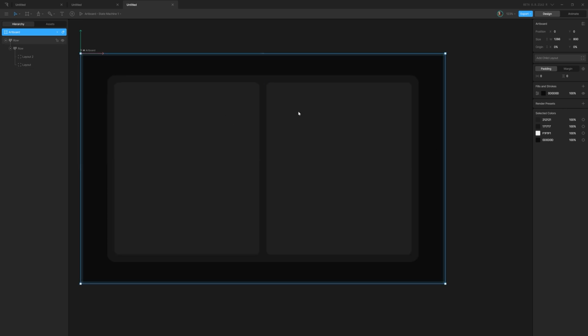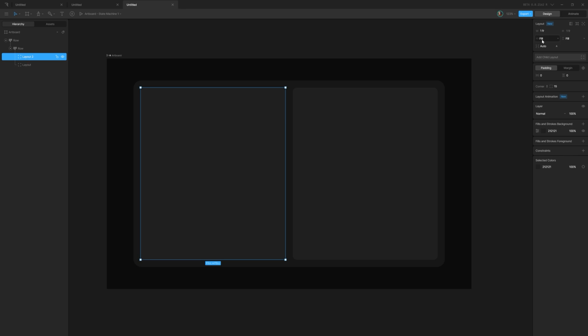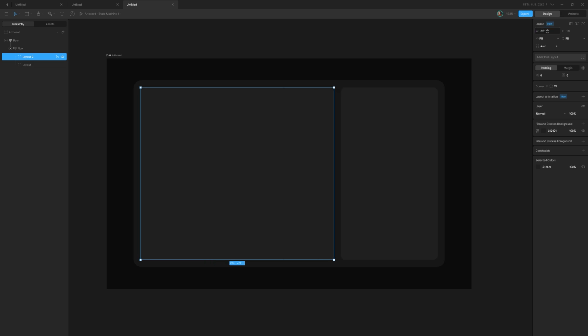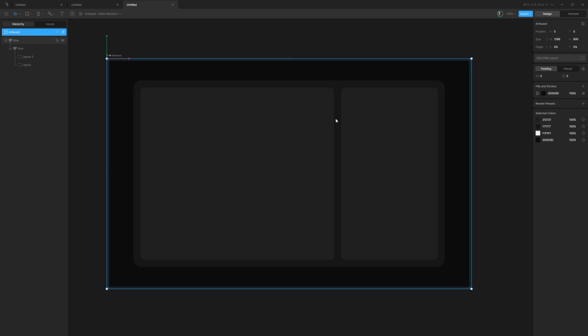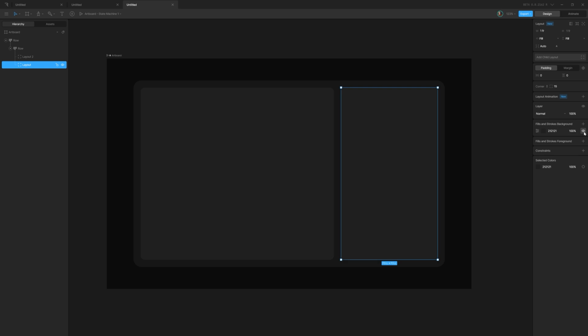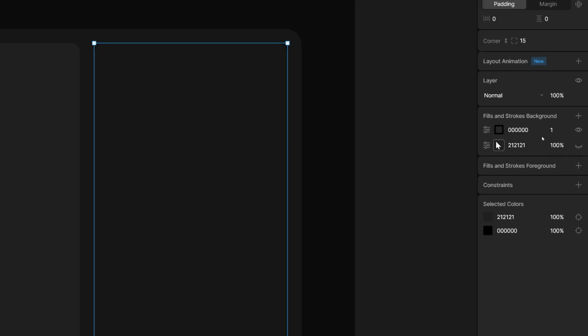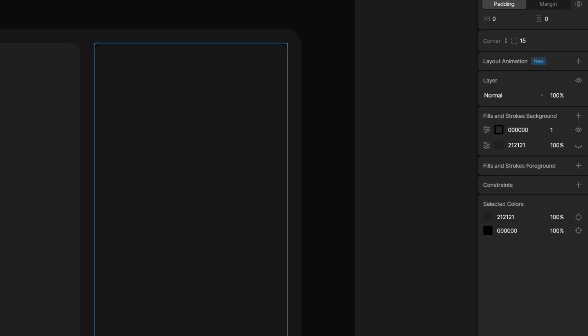Now, what if we wanted one of these columns to be larger or occupy more space width-wise? All right, well, to do that, we'll take this first one, and notice where it says for width, 1 fractional unit. If we change that to, say, 2, okay, there we go. So now we've created more of a disproportional layout. Now, what I want to do over here real quickly is I don't want a background. I want a stroke, so we're going to click plus, choose stroke, and we're just going to make this stroke. Let me go back there and select that.